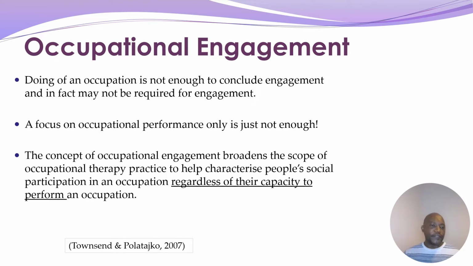Now, occupational engagement. Doing an occupation is not enough to conclude engagement, and in fact, may not be required for engagement. So what this is saying is that if a person does an occupation, or if there is occupational performance, it doesn't necessarily mean that there is occupational engagement. If a person is not interested or motivated to do an occupation, or does not find meaning in that occupation, then he or she is less likely to continue performing that occupation. So that's why the aspect of engagement is really important, because doing alone, occupational performance only, is just not enough.